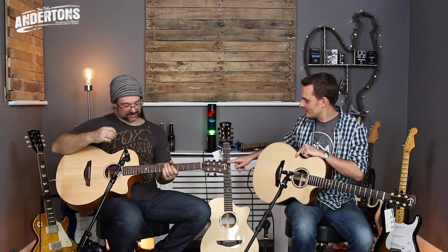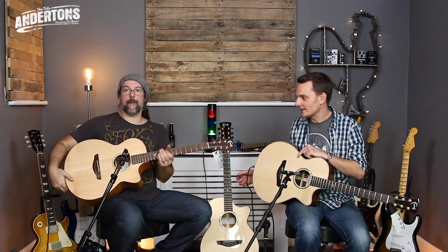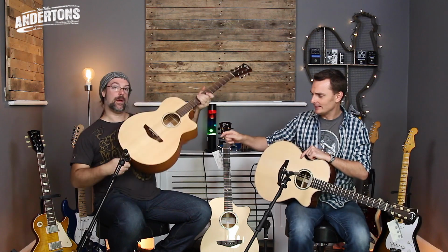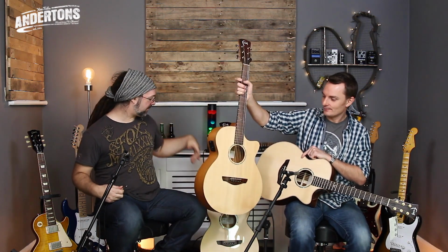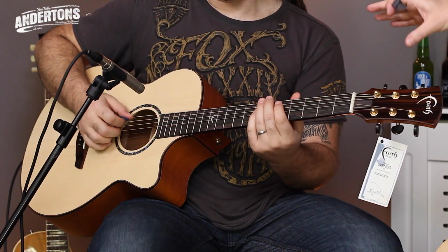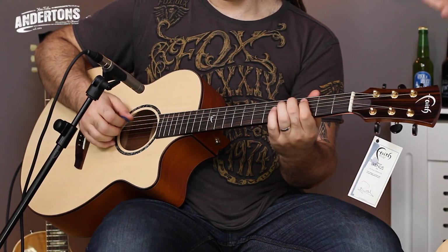So look, I want you to swap over to this next guitar, because that's the obvious next one up. Just as a reminder, something like this is going to set you back about £400. So we've just stepped up one guitar in the range to the high gloss series.